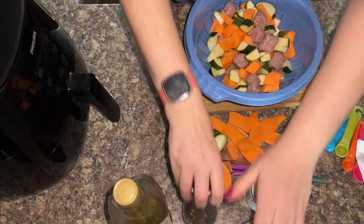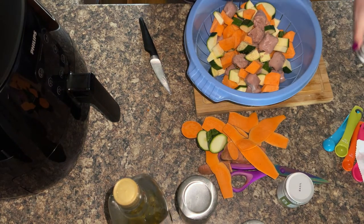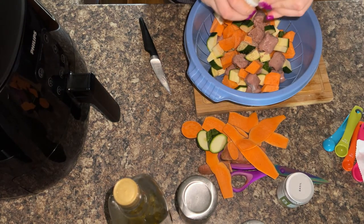That's the chopping done. Now you've got this lovely big bowl of all your different items. If you think about it like a sheet pan, you're spreading out similar foods — it's kind of like doing that in a skillet. The benefit compared to the skillet is that often you have to boil your potatoes separately or they take too long, but thanks to the air fryer it can all be done together and much quicker. Once you've peeled and chopped, add your favourite seasonings. You can mix and match — you could do a Cajun chicken if you wanted. I'm adding salt, pepper, garlic, a little bit of garlic powder, and some basil.